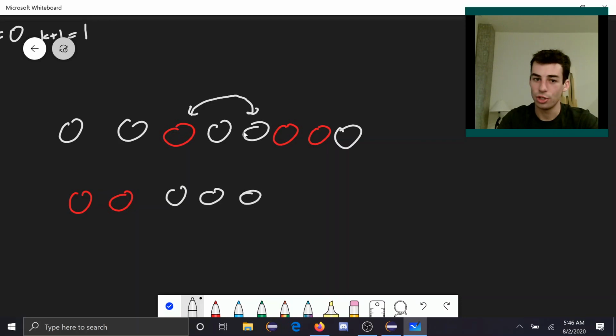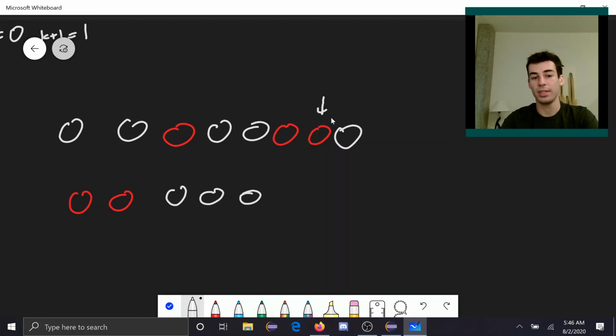Initially I thought they had to be adjacent, which is why I thought this swapping was never necessary. But it turns out that they don't have to be adjacent, in which case it's the opposite. The swapping is the only thing you do. The deleting is never necessary. So here's the reason for that. Let's say maybe we were considering deleting this ball right here.